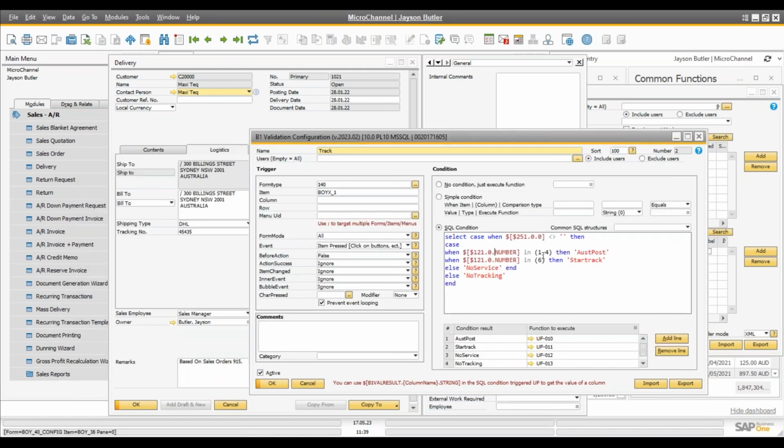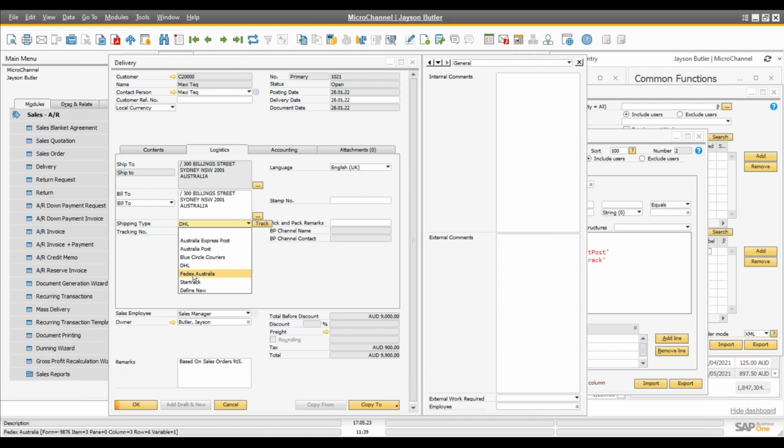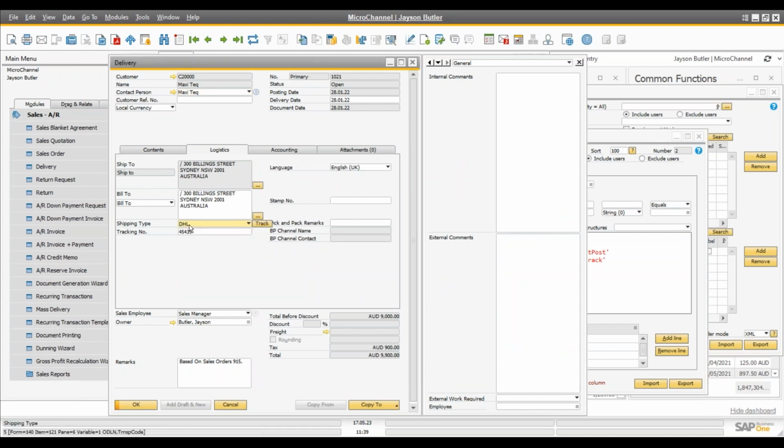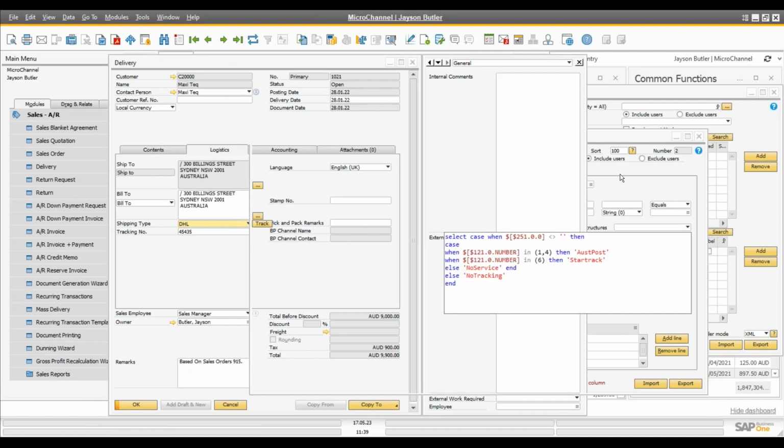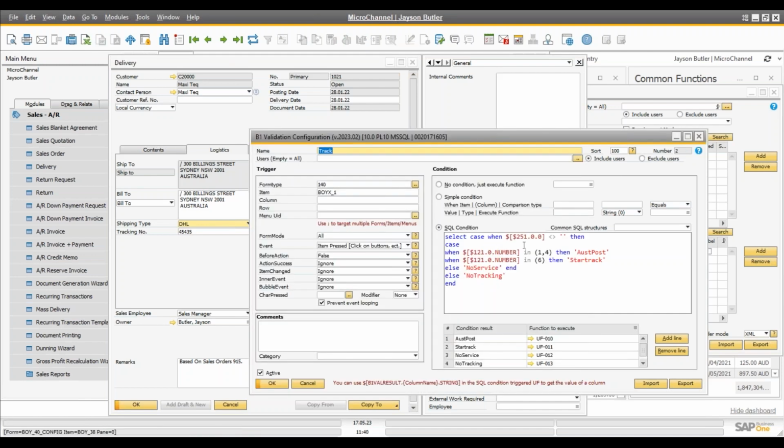Then I'm checking if the shipping type is 1 or 4, which is just the numbers on this particular list, as each one of them has an internal number. And so 1 and 4 are Australia Post and Australia Post Premium. If they're 1 and 4, then it's Australia Post. If it's 6, then it's Star Trek. Otherwise, it's no service.